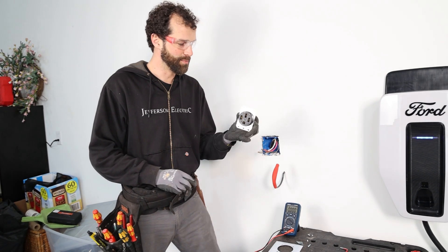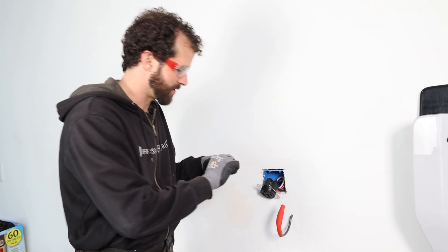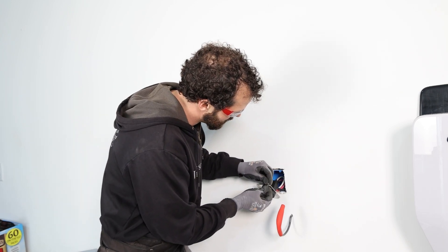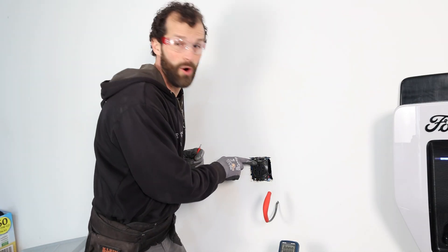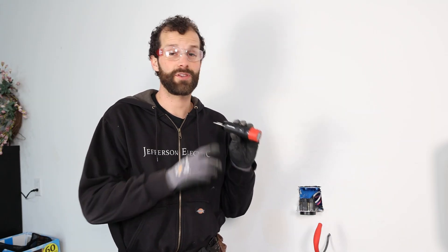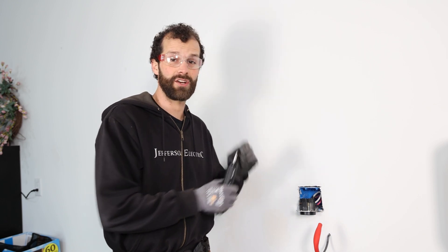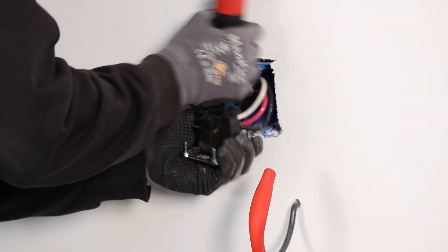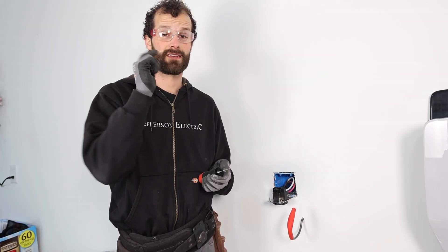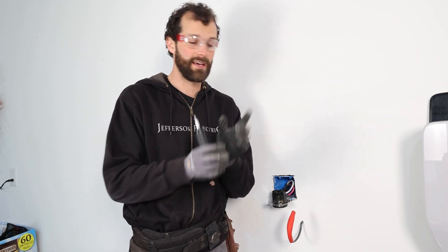Step three is to install the new plug and new plate. This box is recessed inside the wall, so I'm going to use 6-32 nuts on the back of my screws to support the plate at the proper location. Here's a tip: the ground terminal always goes on top. It's important to use a torque screwdriver to the appropriate setting, which is contained in the instructions, and to wiggle and seat your conductors as you tighten them down. My 3/16ths bit is getting stuck in the Hubbell outlet, but at least I have confidence that my terminations are torqued down and the individual strands of my conductors are well seated in that terminal.